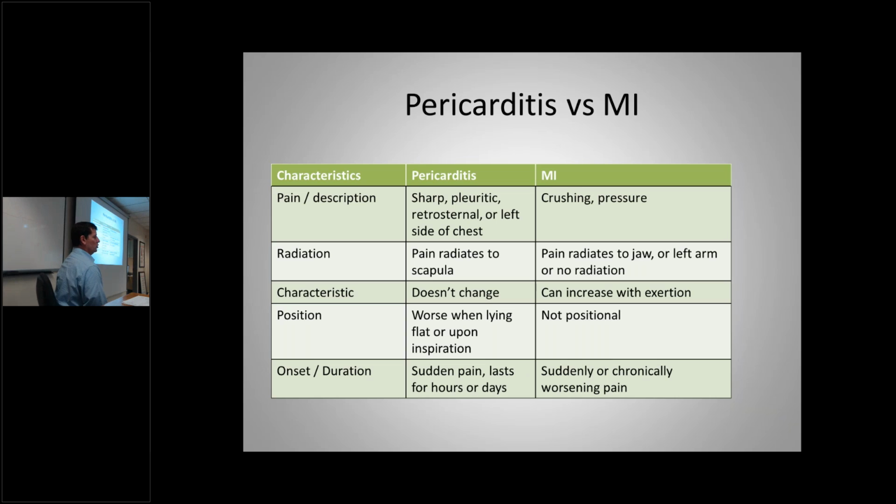So one of the questions you'll always ask somebody is, if they're having an MI, position-wise here or here, is it going to make a difference? Sorry for those who are back there. So here, or here is not going to make a big difference. But with pericarditis, it does make a big difference in how it lasts and goes on. Again, onset, duration, besides the positional and the description of the pain, they all technically could be an MI and pericarditis though, right? So we've got to get into a little bit more diagnostic steps.